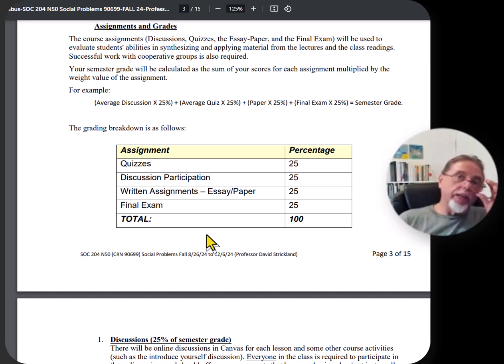So one way to really know what to study, what's going to be on an exam, and even what's going to be on a quiz for that matter, is to look at the goals for the lesson and make it your study goal to achieve those goals, to learn whatever that goal says. The student will be able to do X, Y, and Z. For example, the student will be able to define social problems according to Weber's 4 criteria. Okay, that's the goal, so there are going to be questions on the exam about those 4 criteria. You know that because that's a goal of the course.